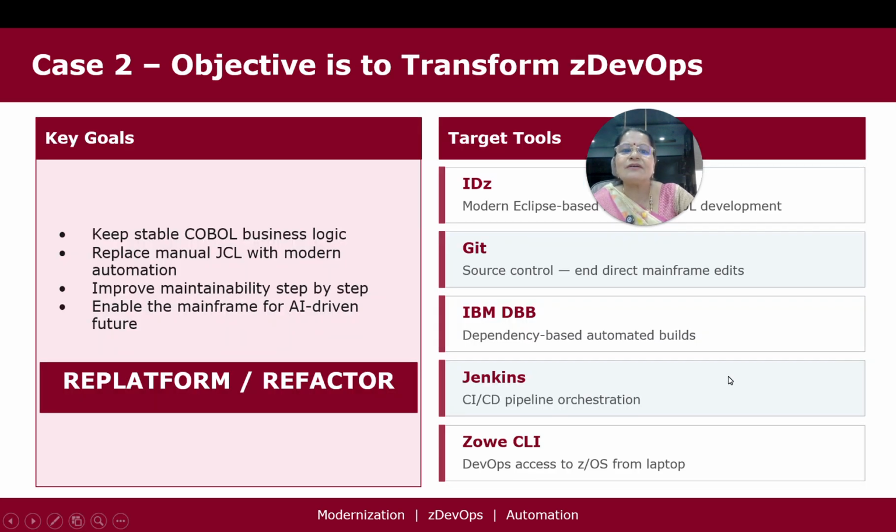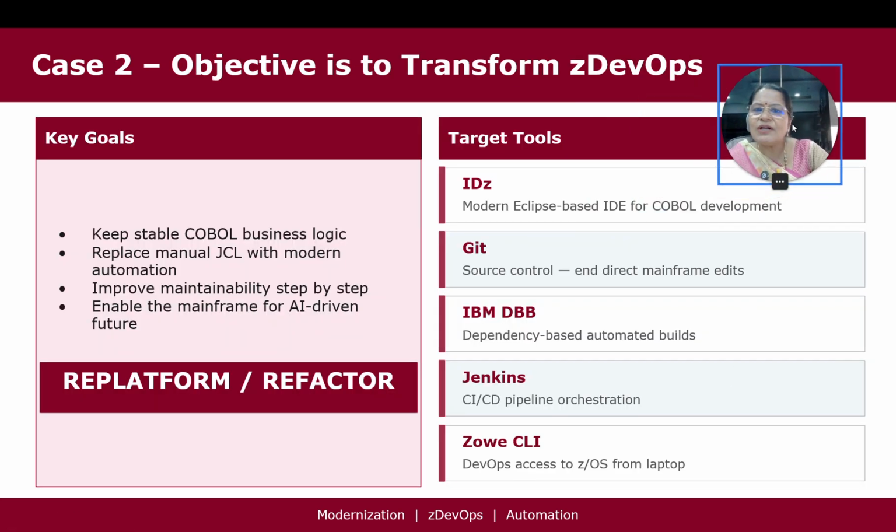In the other category, the customer wanted to achieve modern Z DevOps enablement. For that case, you need to refactor the code with modern code staging with Git, modern development with IDEs or Zowe Explorer, modern build, modern deploy, orchestration with Jenkins, CI/CD, etc. So all with modern tools. The way in which you work is going to be transformed. We call this replatforming, and refactor would well suit these customers.